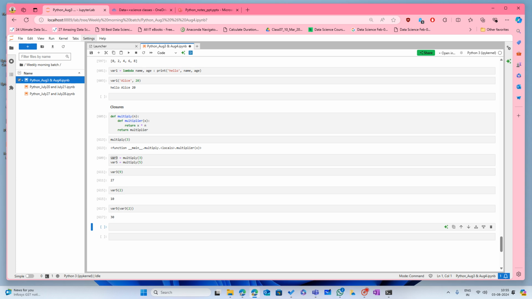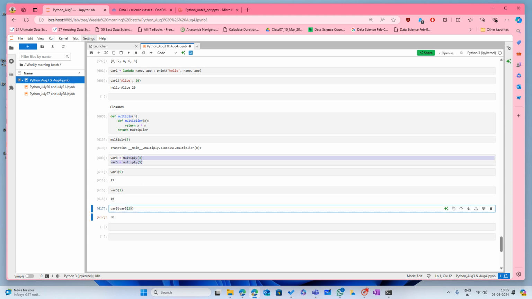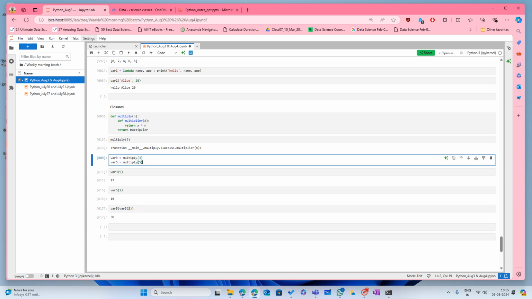Var5 was 5, var3 was 3, 5 times 3 is 15, times 2 is 30. So that's how you got it. So this method of enclosing the functions as a part of variables is called enclosing.